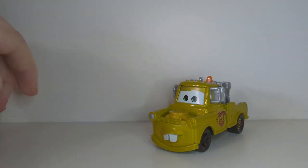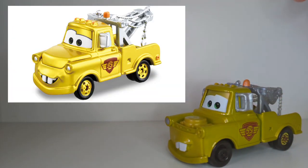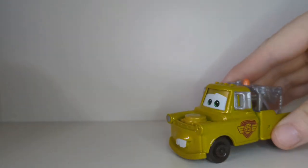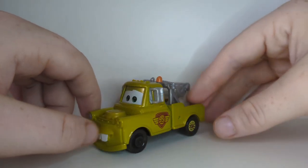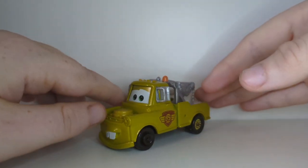I will show a picture on the side of your screen now. He is based on the brand new Meta variant. They seem to copy and paste. He has the hood, whereas this Meta doesn't have the hood, which you can clearly see here. This is the only Meta I can think of that is gold in 1/55 scale. There's a 1/64 scale version of this, which I've just literally mentioned.